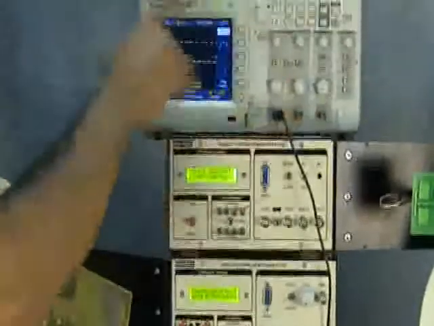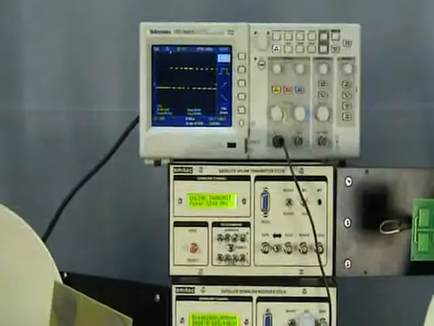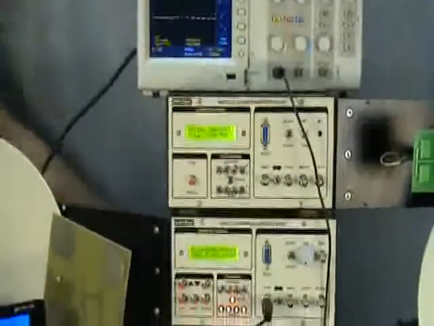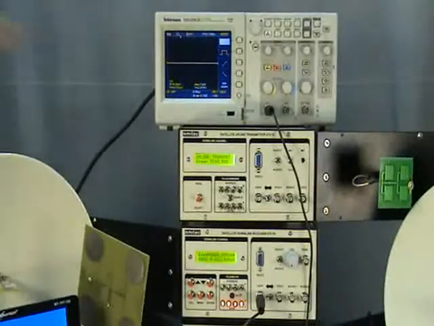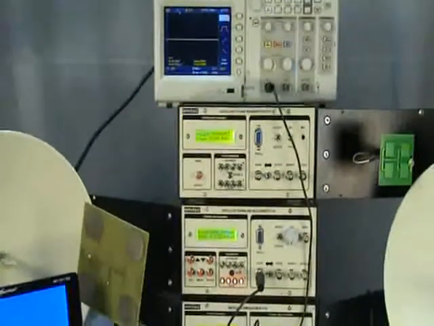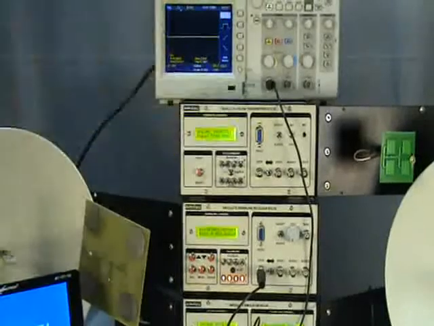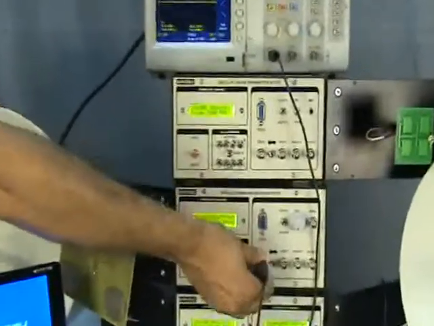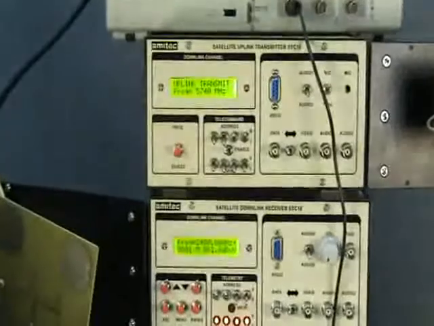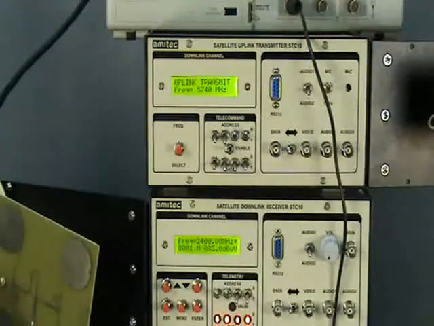And you can see we are able to receive the same frame. And similarly, we can transmit PC data. The way we transmitted a square wave or a telemetry signal, we can use these RS-232 ports and transmit PC data from the transmitter to the receiver and to the satellite.